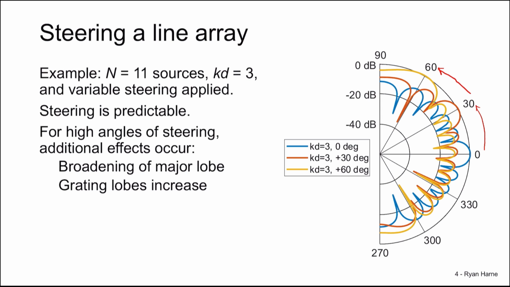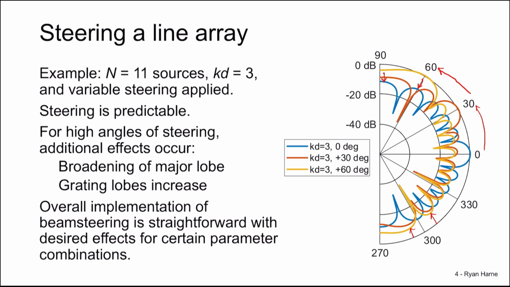And by this we mean, if we look at the side lobes for the case in blue, where there's no steering, some of the furthermost side lobes are about 10 decibels down. But as the array is steered, those same side lobes, if we look to the opposite side, are probably only 5 or 6 decibels down from the major lobe level. So the grating lobes increase in magnitude. So while this is overall easy to implement, there are alternative effects that may counteract our original goal. At the same time, there are ways of managing this through array source placement or transducer placement as well.